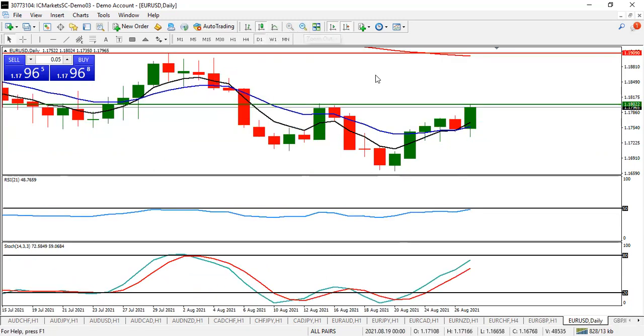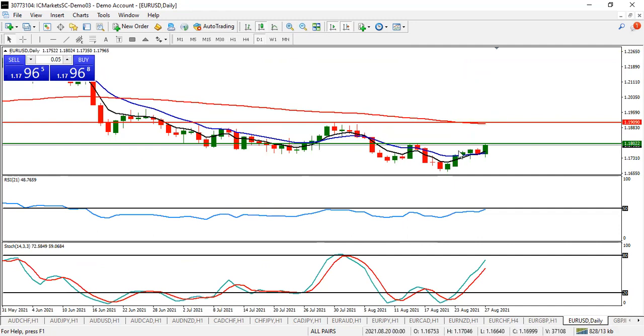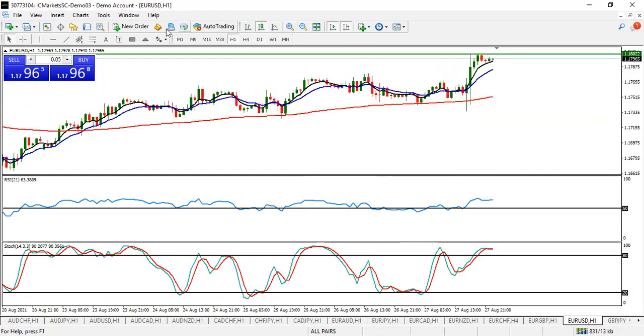All right, so the daily candle, I see this close as a perfect bullish engulfing candlestick. So an assurance for me that this level is going to get broken and price is most likely going to come up to this red resistance and also to test the 120 moving average on the daily. So the red resistance is going to be our target for Euro USD at 1.1909.